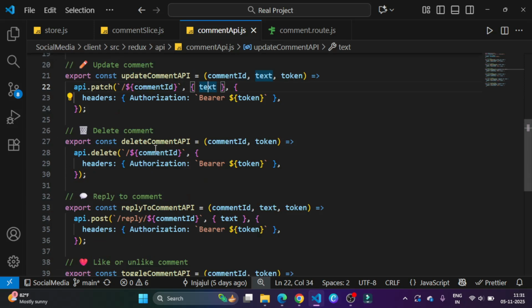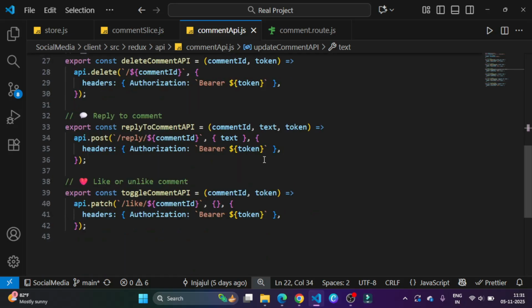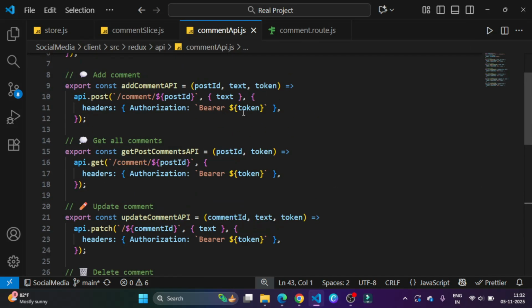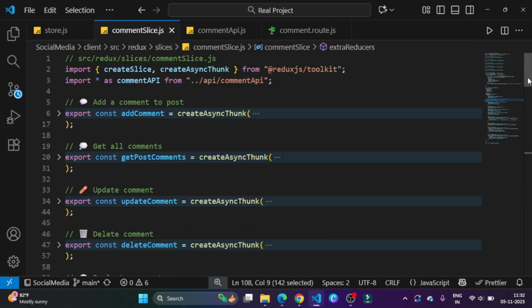Delete comment takes the dynamic comment ID and the headers. Reply to comment takes the reply as the body, the dynamic comment ID, and the headers. Like and unlike take a dynamic comment ID and the header. So these are the API functions, and this is the comment slice.